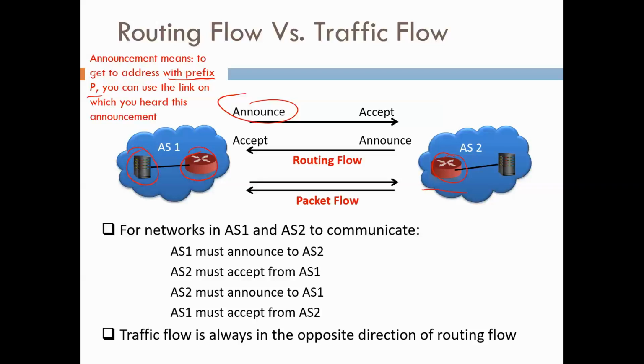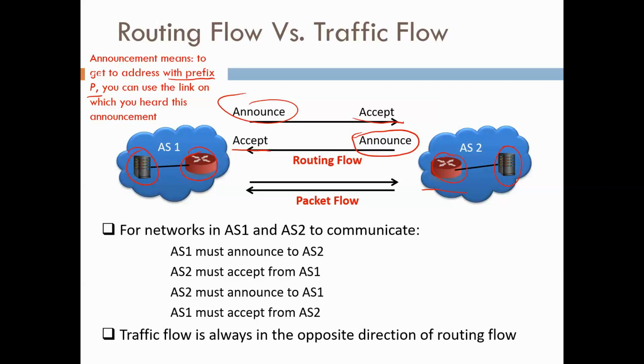The opposite has not yet been achieved, meaning that autonomous system 1 has not yet learned how to forward packets to the networks connected in autonomous system 2. How will autonomous system 1 learn? Through an announcement made by autonomous system 2. So autonomous system 2 has to also announce its networks to the neighboring autonomous systems, autonomous system 1 in this case. And autonomous system 1 has the option either to accept or reject. If autonomous system 1 accepts the announcements of autonomous system 2, then when it receives a packet destined to a network in autonomous system 2, it will send the packet to it. Okay, this is what the announcement actually means.